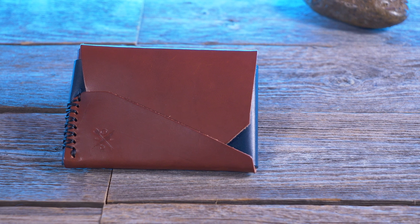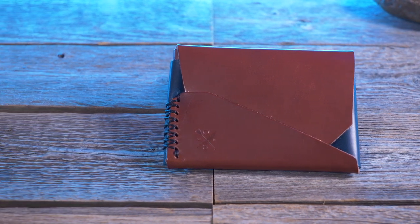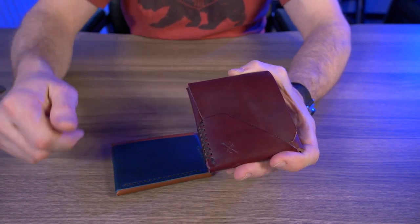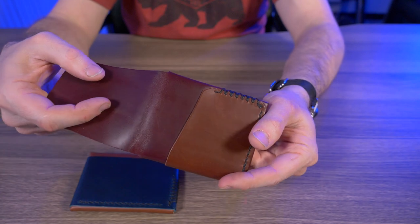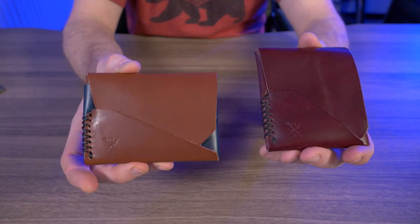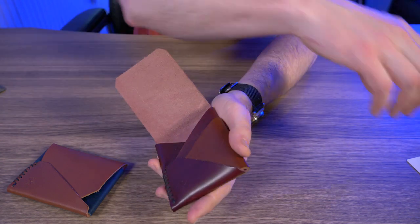This is my third wallet by OpenSea Leather Company and the quality is top notch in all three. My current EDC is the Hubei right here — I did do a video on this, I'll put a link in my description box. I absolutely love this wallet and I'm still carrying it to this day. Putting these side by side, you can see that the Hubei is a vertical style wallet and the Nimitz is a horizontal style wallet. I really do like the vertical style on the Hubei — taking cards out and putting them in is a breeze.